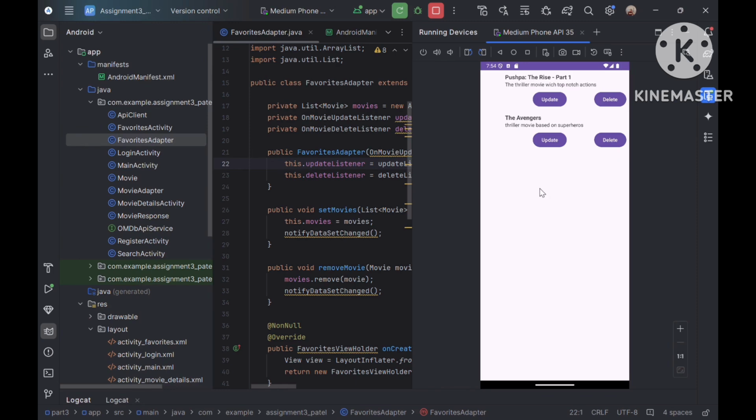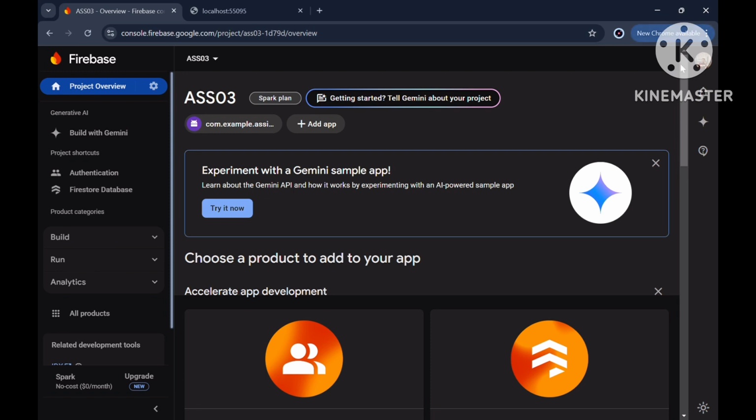Now let's see this on our Firebase console. So here we are on the Firebase website, and I have linked assignment 3 with our project in Android Studio.